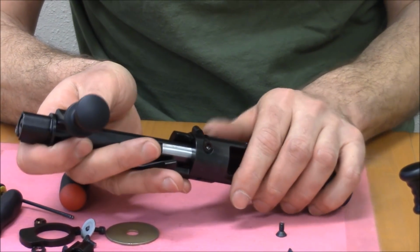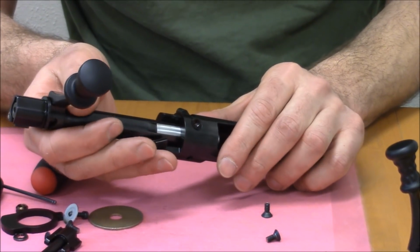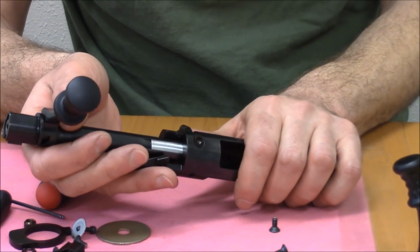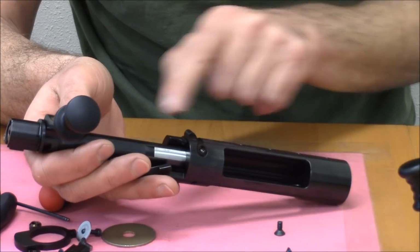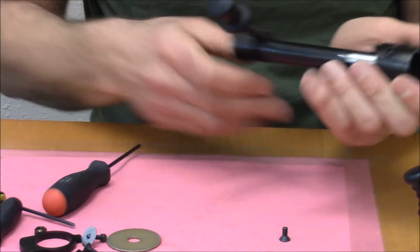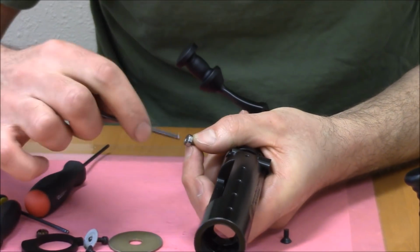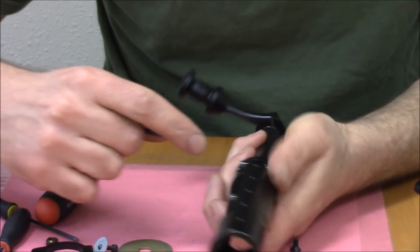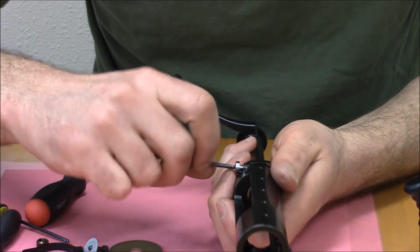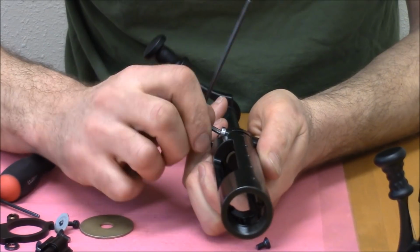And then the bolt has to be almost fully retracted to reinstall the bolt into the receiver. You'll see, once you do it once or twice, you'll get it. It's pretty easy to do. The bolt I'll show you here. So when we put this guy in, all right, I'm just going to tighten that guy up a little bit.